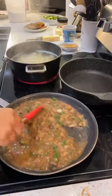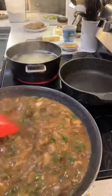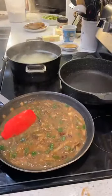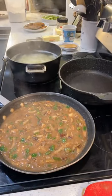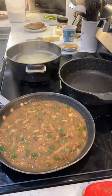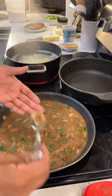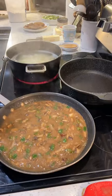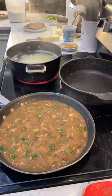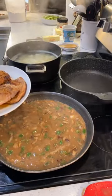For that flavor, honey. Oh my gosh. And even with that, it's thick enough. You all see that? So I'm gonna get a spoon real quick. Let me taste this. Woo! Ooh, that's good. They don't need nothing. Okay. That's good. So I'm going to go ahead and add this back in.